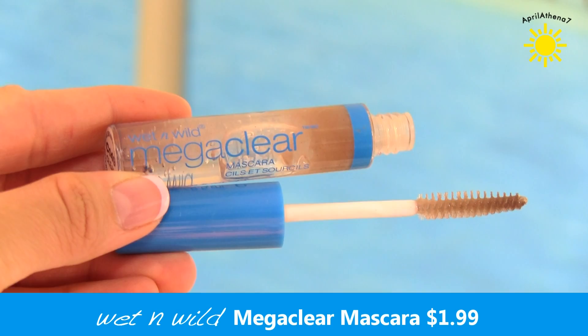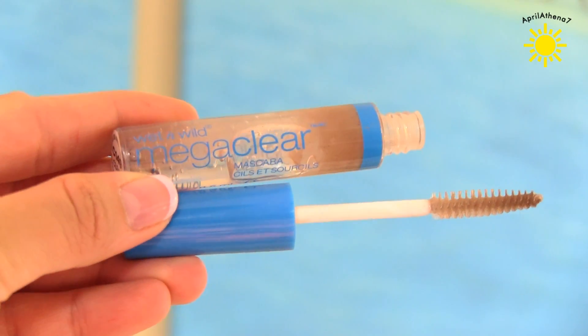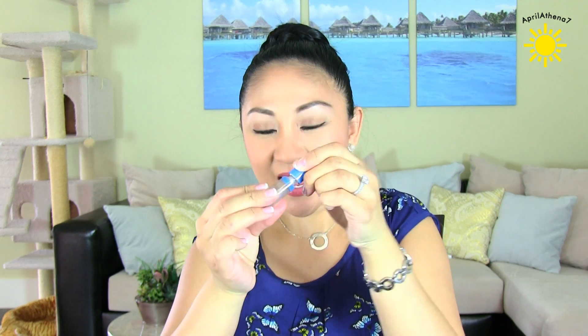The next new item at the drugstore is the Wet n Wild Mega Clear Mascara. It's a mascara you can use for your lashes if you don't want black or brown mascara — you just want your lashes to stay put or curled. But I actually don't like to use it as mascara; I like to use it as a brow gel. I'll put it on my brows after I do my eyebrows, and I like the fact that it keeps my eyebrows in place. I thought it was going to be a little flaky, because sometimes brow gel gets flaky, but it doesn't get flaky at all. The only issue is I made it really dirty looking because I use it, brush my brows with it, and put it back in — but overall, it's a good brow gel. I was using the Mali Beauty brow gel for a long time, which cost way more than this, so this is a really great drugstore alternative.